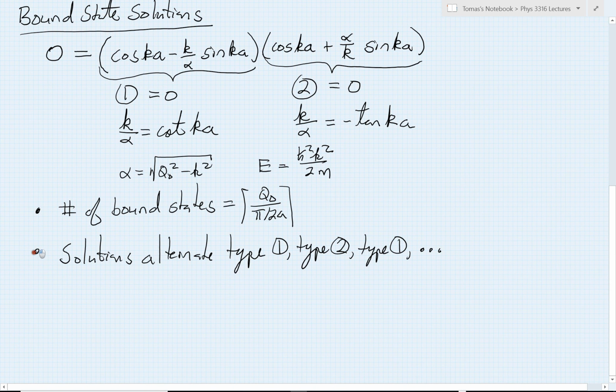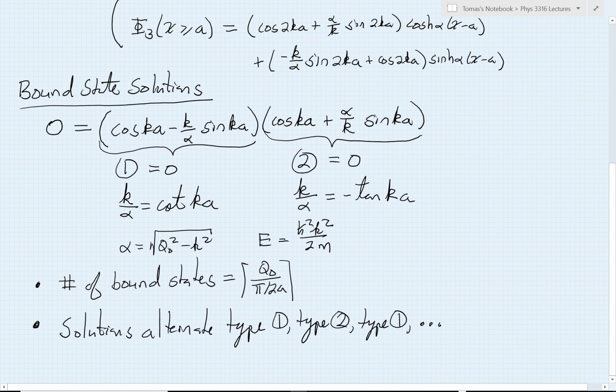We further learned that as we go up in energy, if we're fortunate enough to have a deeper potential well where we have multiple solutions, those solutions show a very interesting pattern where they alternate type 1, type 2, type 1, type 2, and so forth. So there seems to be something very fundamental going on here. It's not just by complete accident that we had this very complicated trigonometric polynomial that factored so nicely into these two factors, and that moreover our solutions alternate through the different types. There must be something special about the system that results in these very special types of solution, type 1 and type 2.